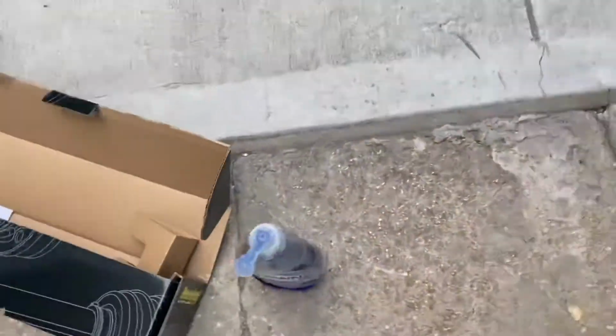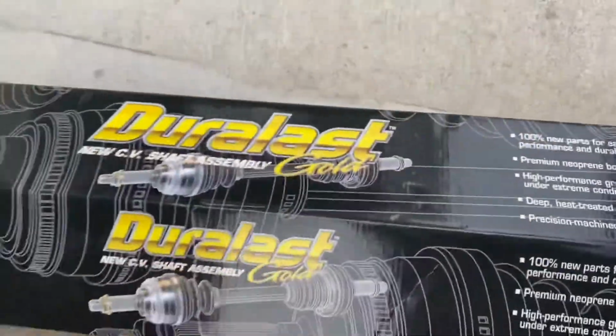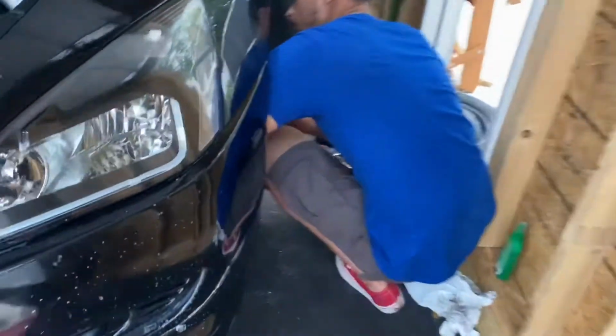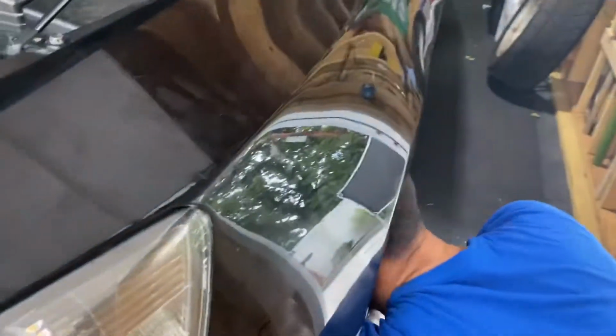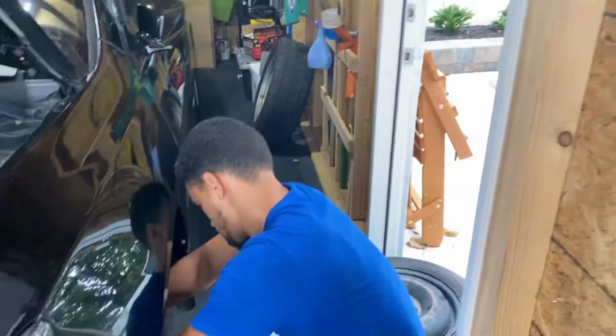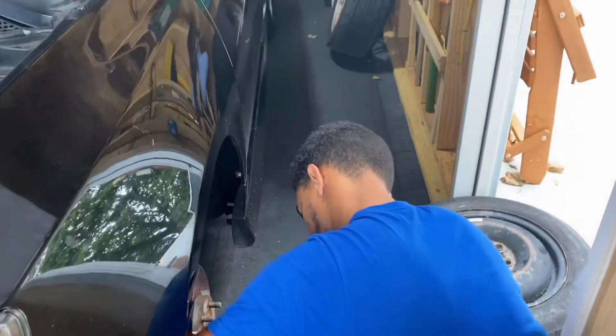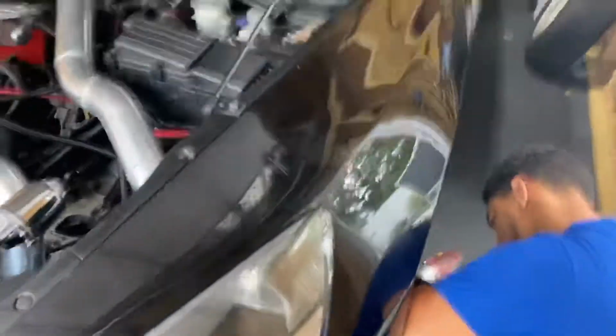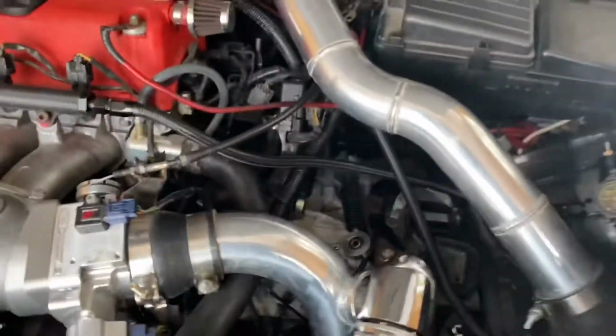Get the car moving. I'm gonna do the last one right there out in the sun real quick. My friend Diego is here. He's too fast, he already put it in there. This guy that you see right here, he's the one who told me, yo, you can't go slow, you can make it fast. And now, here we are. So now he's here helping me out with my mess. But it's all right. So we're gonna put that on, and then we're putting this back on, and that's it.